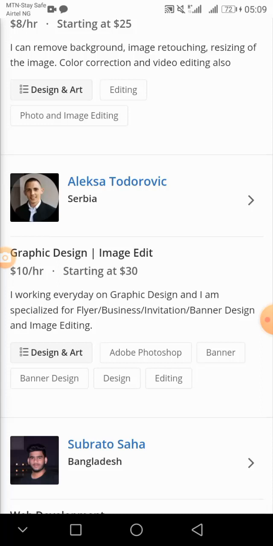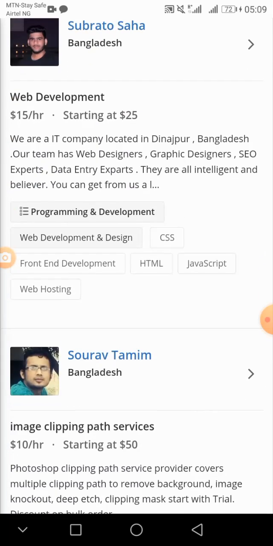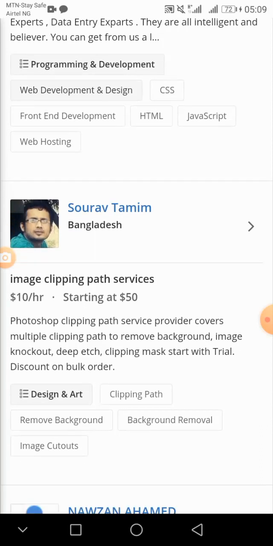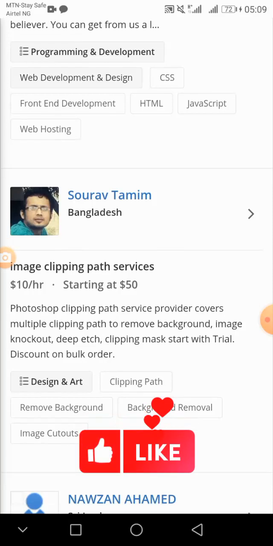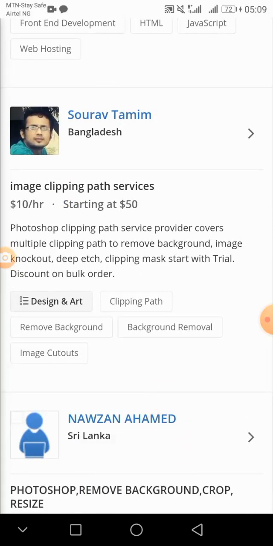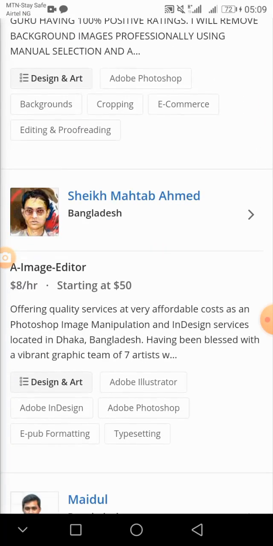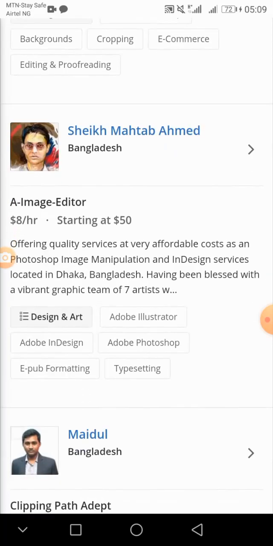This one too is charging $35. Yeah, you can see this Bangladesh guy is charging $50 for removing background images. Are you seeing it here? Just very simple. I'll teach you how to do it on your own. Yeah, this one here is charging $50 for removing background images.